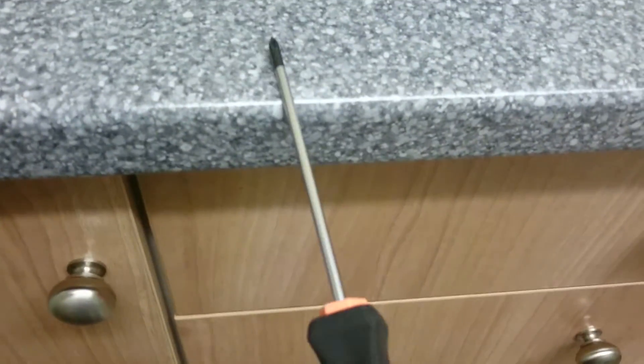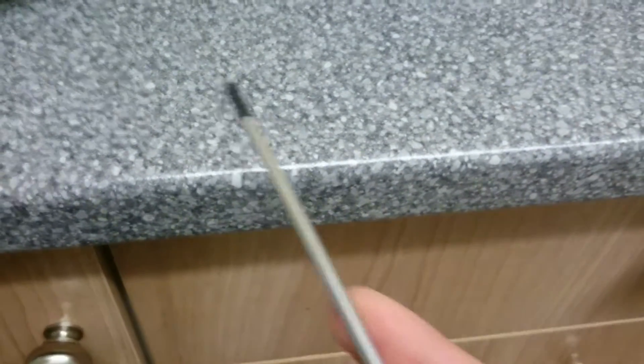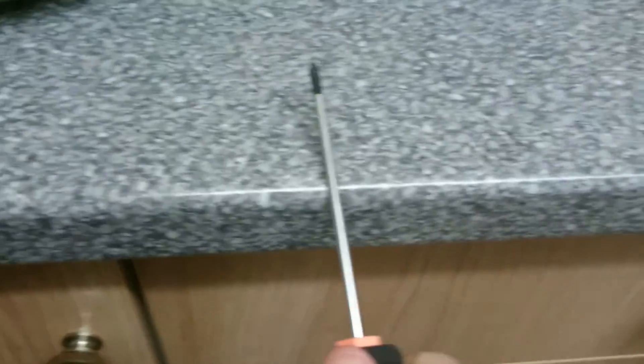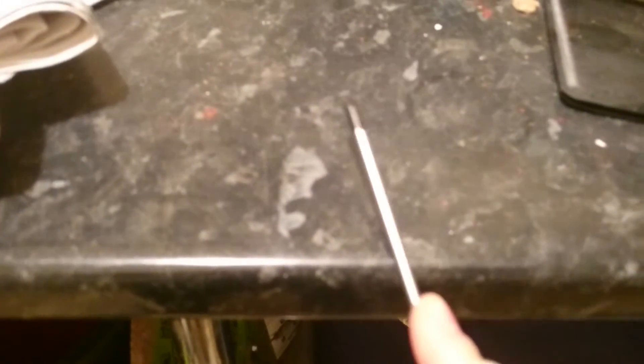Basically, if it is magnetised and you just get a screw and put it there, and if it picks it up, then what you want to do is put the screw down and give it one hard hit. Also if it still does it, just give it one last hard hit. If it does keep picking it up, it's probably because the screw itself is magnetised. But just to make sure — that is definitely not magnetised now.